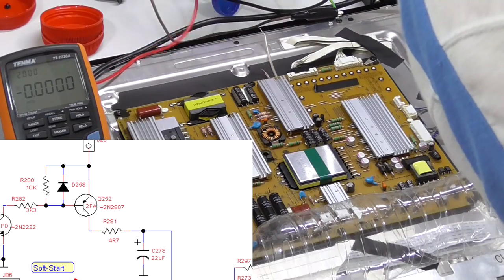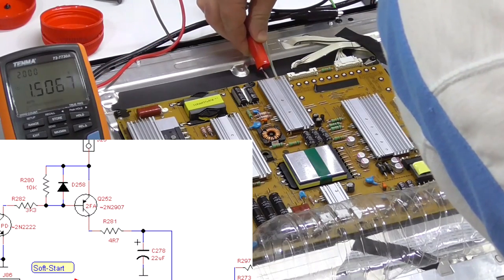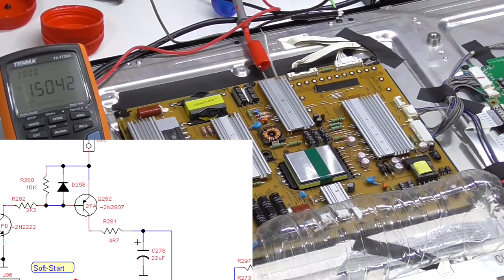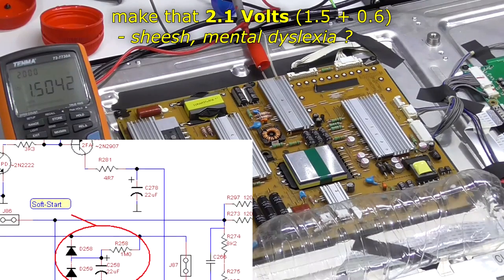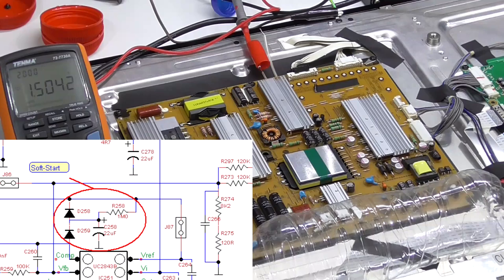Make sure I don't short anything. Yeah, it's the red wire, and we've got 1.5 volts. That's across the cap, the C278 22 microfarad. So 1.2 volts is probably coming in from the protection diodes on the controller chip, I would expect, maybe.